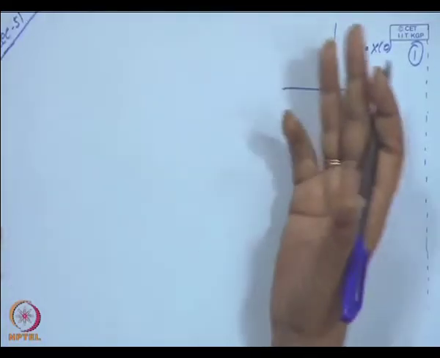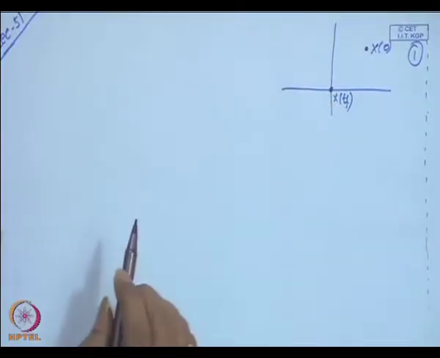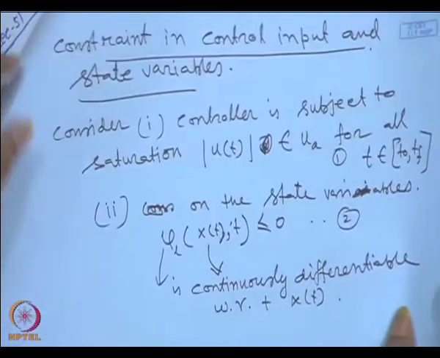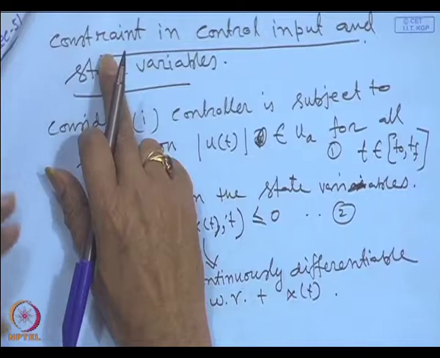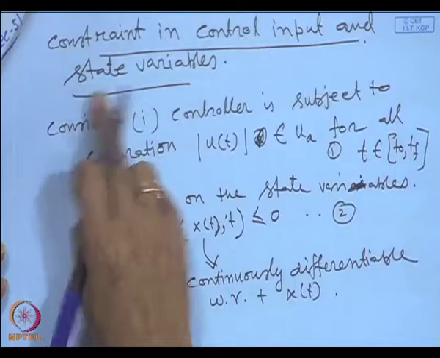Then we have seen how to really implement the bang control in hardware or in software, to drive the initial state to the final state in minimum time. Next, if you recollect, we considered that we have a constraint on the control input and also on the state variables, but we are not dealing with time optimal control. Instead we minimize the performance index, which involves minimizing the control effort or control energy.